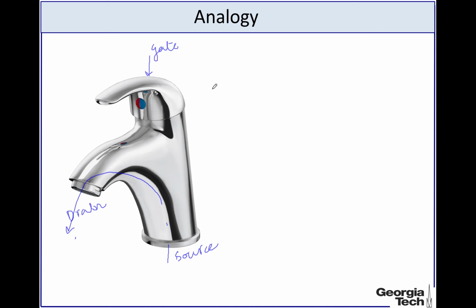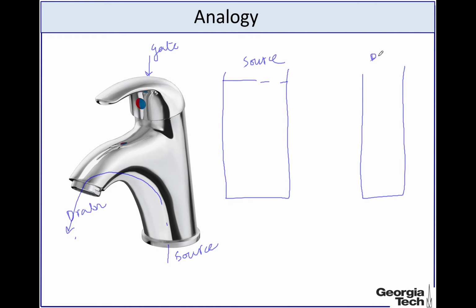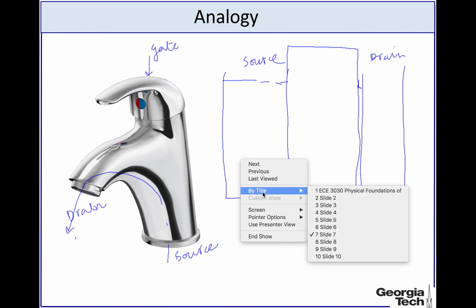So the analogy that I want to give is that on the source side, say you have a reservoir. This is the source, and say you have a drain here which does not have any water, and there is a barrier between them. Now the barrier is higher than the level of water here, so there won't be any flow of water from source to the drain. But now if you open the valve, the barrier will decrease.